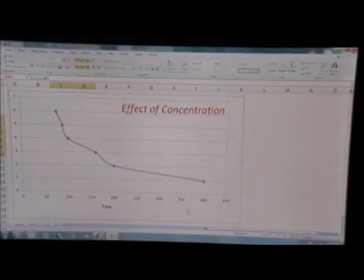So these kinds of graphs, you can copy it and then paste it into a Microsoft Word document and then print it off, or print off from the Excel sheet, whatever you wish. Just make sure that your graph should fill up the screen, fill up the page, and take up most of the graph paper. And then you can print that off.